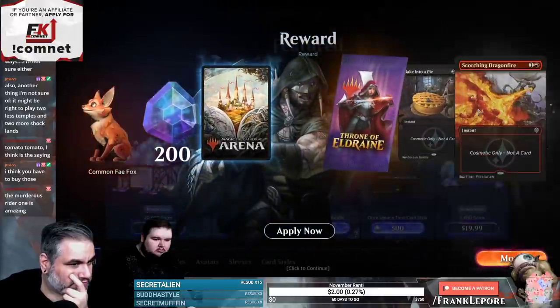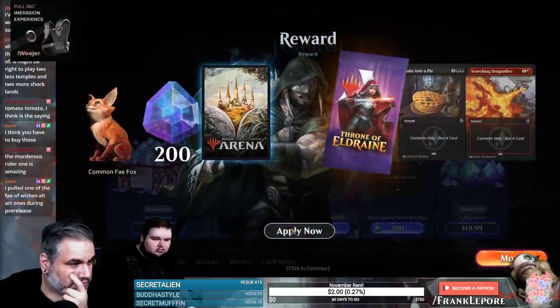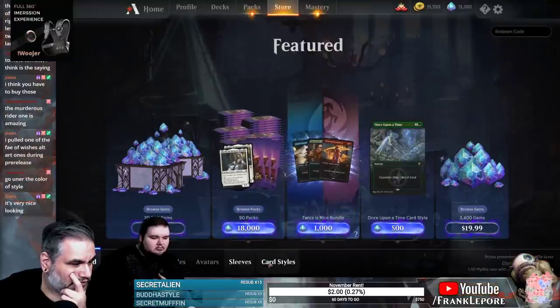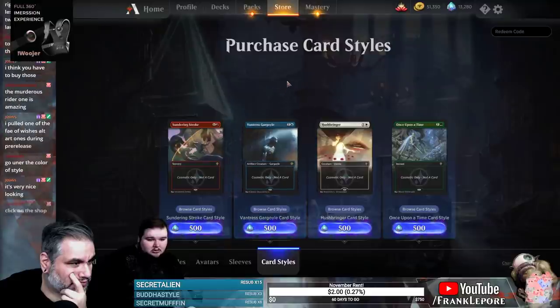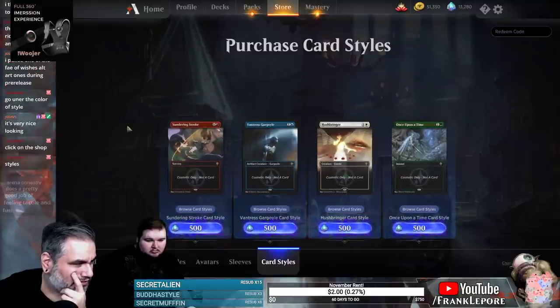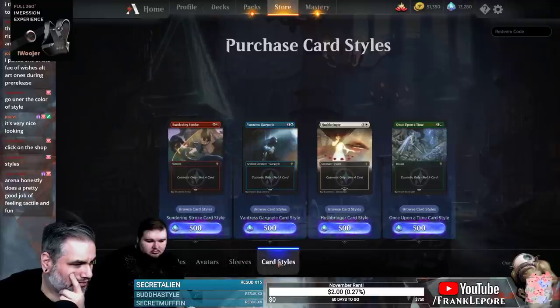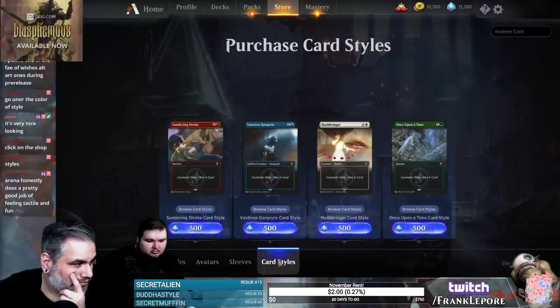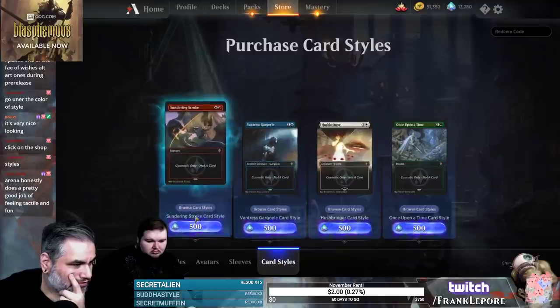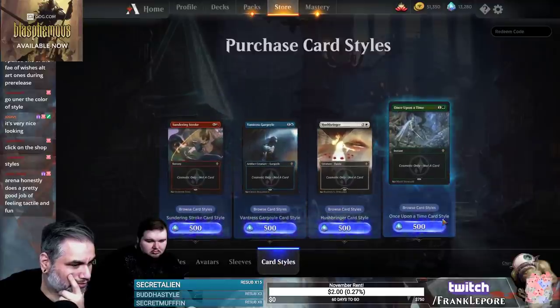My axe is ready, pal. Go under the color of style? Card styles. There's no black one, which is interesting. Color? Click on the shop styles. Okay. On there. This is like 4 cards. Sundering Stroke, Vantress Gargoyle, Hushbringer, and Once Upon a Time.